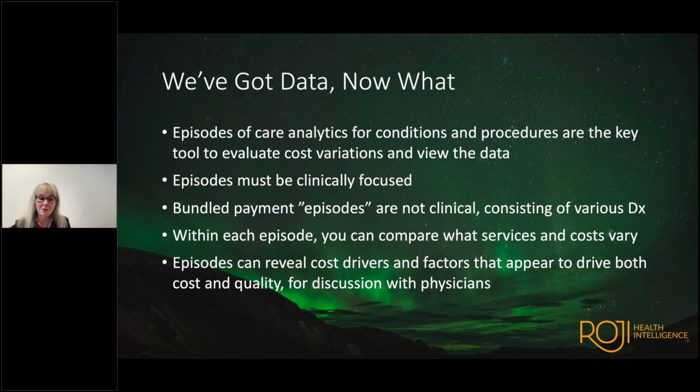That's the way you identify your target population for interventions, by identifying patients who are failing to improve regardless of what's going on with them, seeing the same values, as I mentioned, straight line of really poor control measures over time. The episodes, though, to do that have to be very clinically focused.